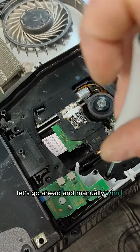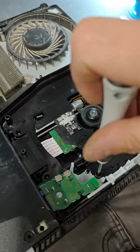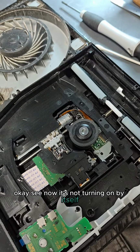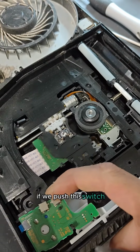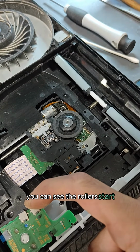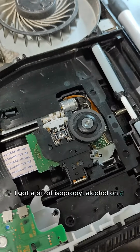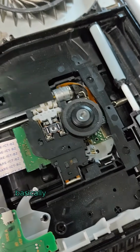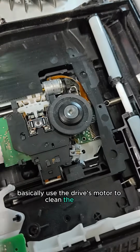Let's go ahead and manually wind this mechanism back in. Okay, see, now it's not turning on by itself. If we push this switch, you can see the rollers start. I got a bit of isopropyl alcohol on a swab. And while those rollers are rotating, I'm just going to basically use the drive's motor to clean the rollers.